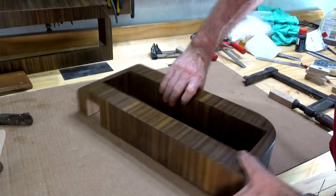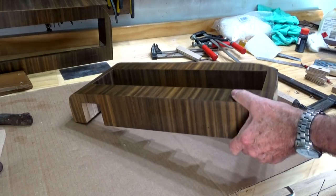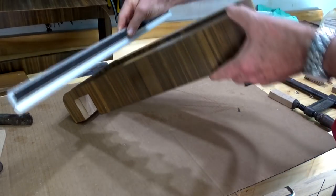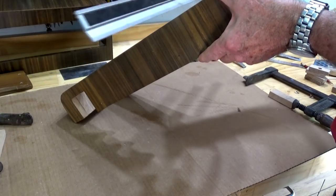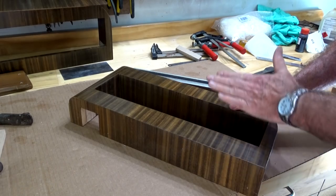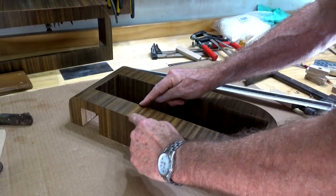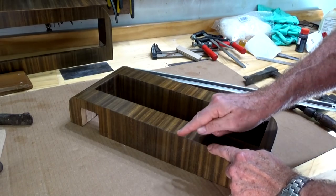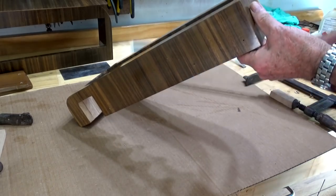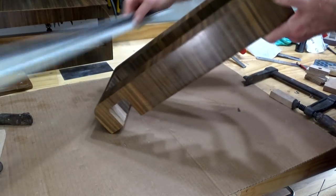So this is what I was hoping to fix. Okay, well, it's better than it was, but it's not perfect. There's a very slight dish, maybe like a half a millimeter deep. So these two edges are raised and higher, and it's slightly dished in the center there. But you never know, that may straighten out when the weather settles down.